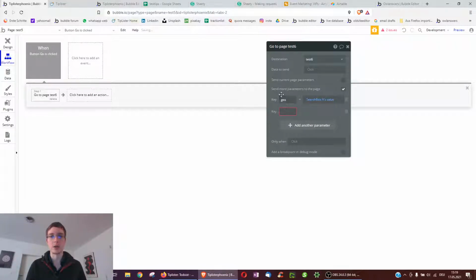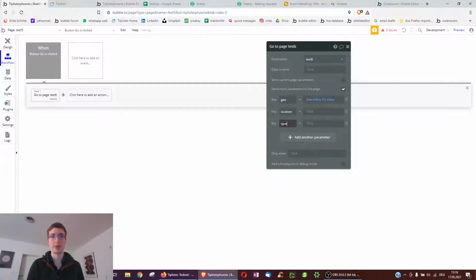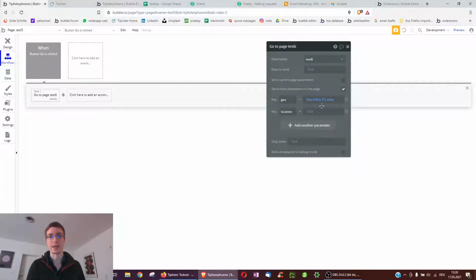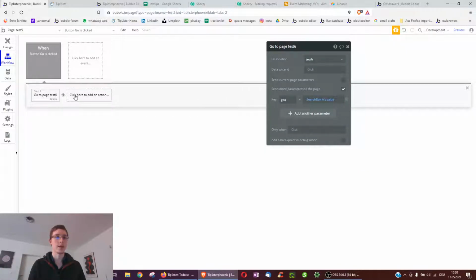Just note, I can call these values anything I want, and I can not only send over one thing, but also two things, or maybe a type. I can put restaurant, or places, or other things. In this case, we're not going to make use of them. Then we just go over to that page.